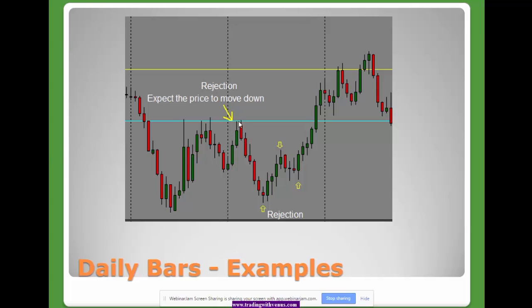Once the price gets rejected here, we get a nice daily candle here, a very, very bearish daily candle. Once we see this bearish candle, we know there is previous daily resistance over here. So we are going to wait. We are waiting for the daily candle to close. Once we see that it has closed bearish, we are looking to go in that direction. So the daily chart gives us the direction to trade in.